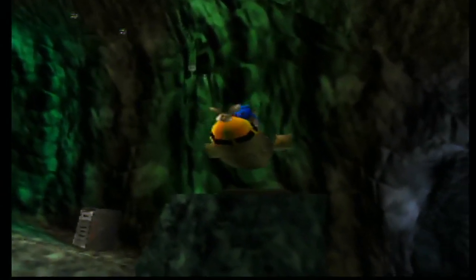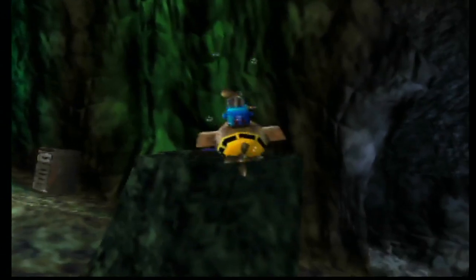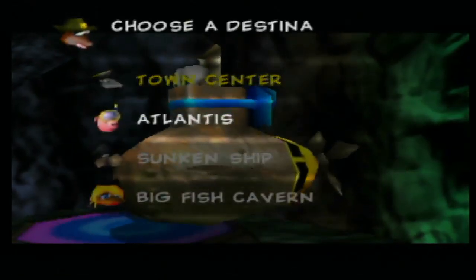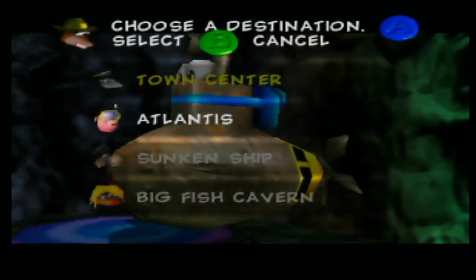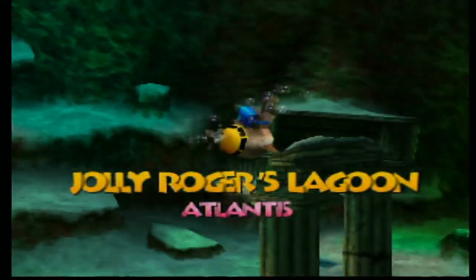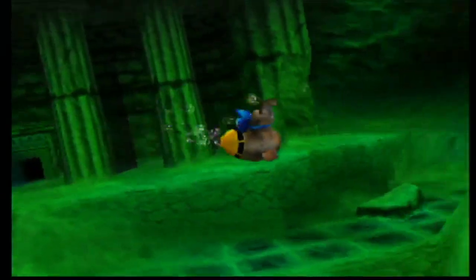All right, so let's go back to Wumba and change into that because we need to get that jiggy from the deep sea floor. Yeah, we want to go to Atlantis. So I think I brought a pretty concise playthrough of Jolly Roger's Lagoon. I think it's pretty amazing from my perspective that I was even able to get through this level.